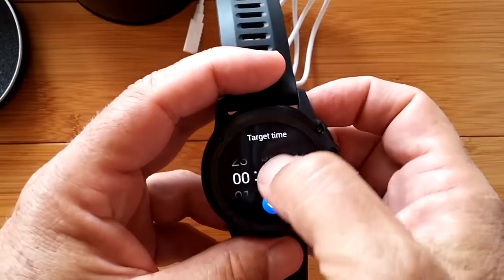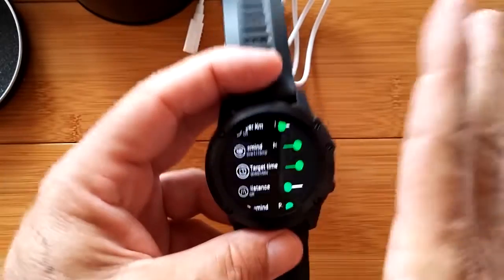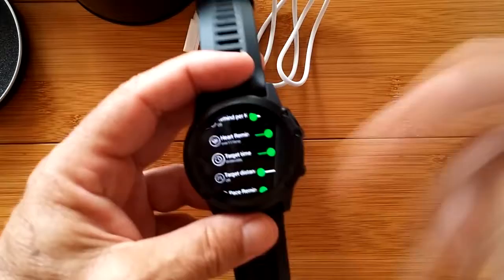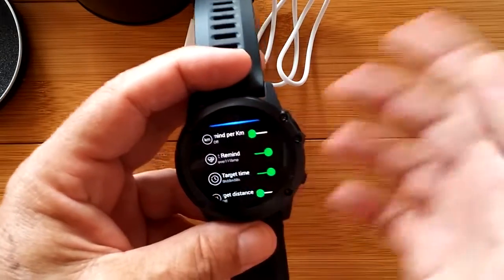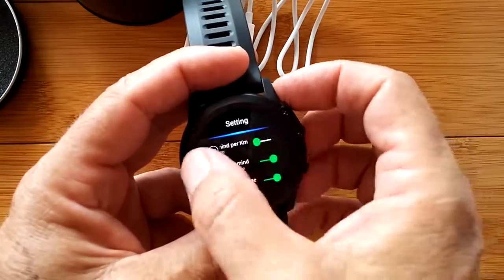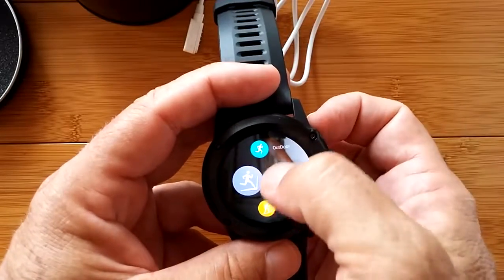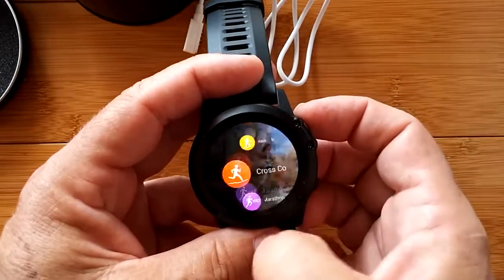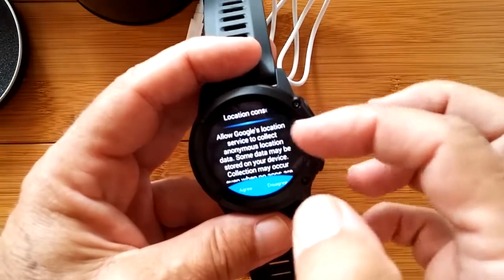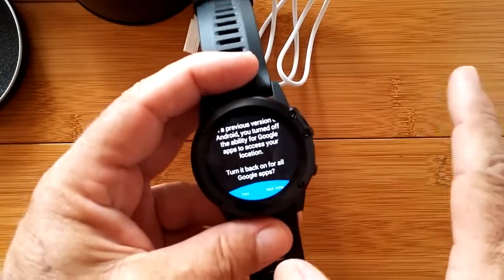You can set it for 59 minutes 58 seconds, and after you start running it'll count down 3, 2, 1 and start - like we've seen in the Amazfit Pace, that's how it works. We've got a heart rate set and a target time set. Then going up, we pick an activity like walking. It asks to please turn on GPS - that's the Google stuff, so we've switched over to Android now. This is like an Amazfit Pace in an Android - this is so cool.